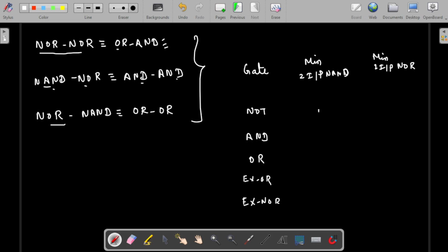So we know that only one gate is enough to make this. These three things we already did while studying NAND and NOR. So this thing I haven't done. Please try it. In the next lecture I will try it.